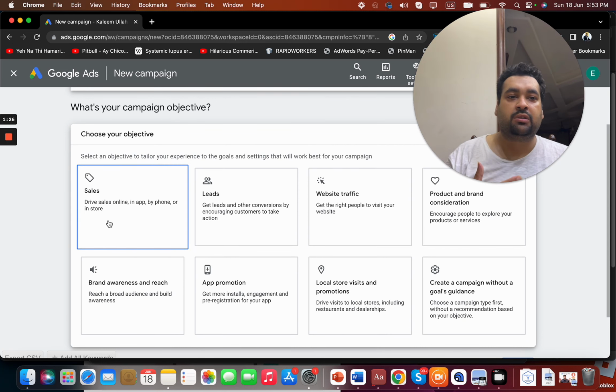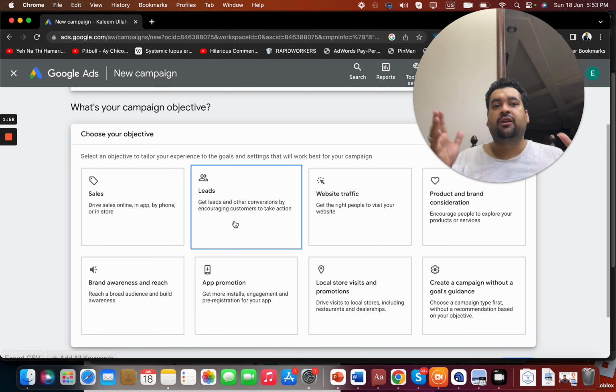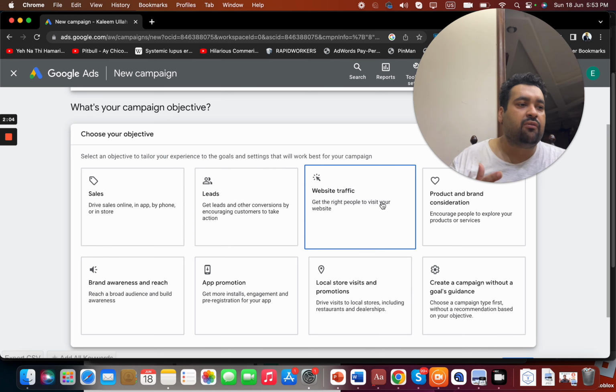In case you're looking to generate more sales, where our sole purpose of campaign creation is just to get more sales, we are going to choose the sales campaign objective. In case we need more leads, for instance, if you are running a bank or an insurance deal, or where the sales funnel requires more stages and on the first stage your task is to generate the contact details and then move on to the second stage, then you can offer the leads. And in case you are looking just to get more website traffic, or you want to do branding, even for branding website traffic works perfectly, but there is also a branding campaign tab available as well.